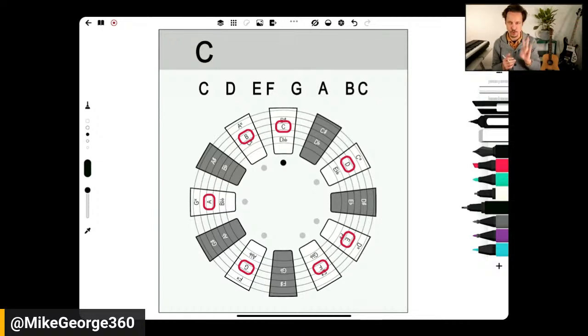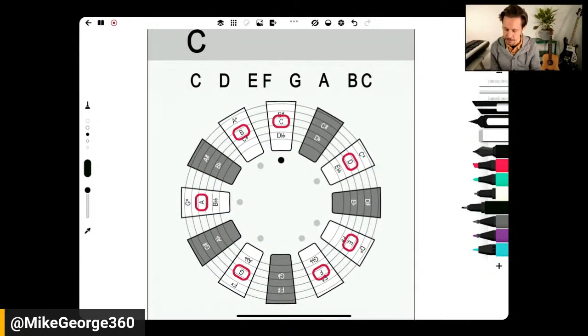In a nutshell, there are two rules for labeling the notes in a given key or scale. One, the note names are listed in alphabetical order in a given pattern. And two, you don't repeat the letter names in a sequence, in a scale. So let's look at that. We're going to play the C major scale.